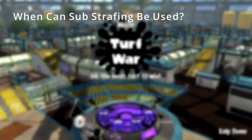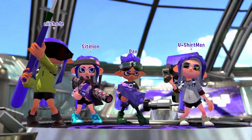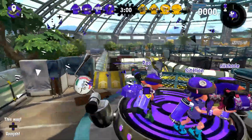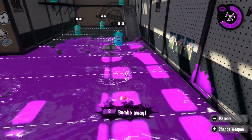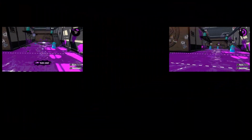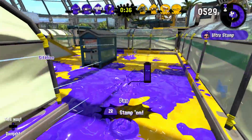Sub Strafing is a versatile tool that's available anytime you can use the R button. This means that any regular weapon and any sub-weapon can be used to perform this technique. However, only certain specials allow you to Sub Strafe while they're active. Those specials being any bomb launcher, Ink Armor, Ink Storm, Bubble Blower, and Ultra Stamp.